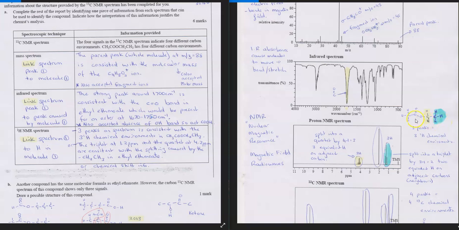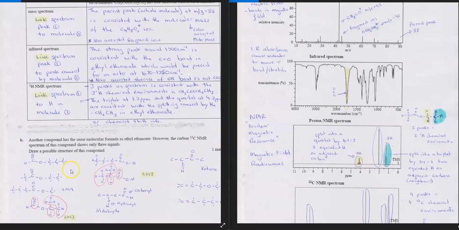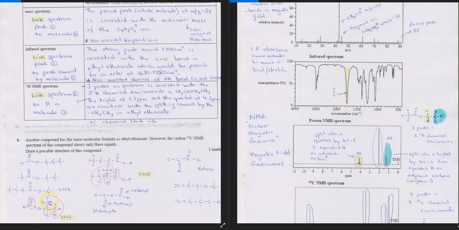There's 2 ways really that you can get that. If you have a symmetrical molecule, so the CH3s on either end have exactly the same things that they're next to, like propane, then they would be in the same environment. So symmetrical molecules, or if you have branching. It's difficult to get a symmetrical molecule when you've only got 4 carbons and one of the carbons is with a carbonyl group. So the other way of doing it is if you have branching.